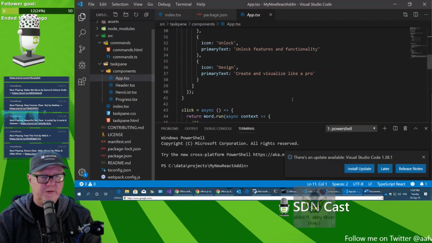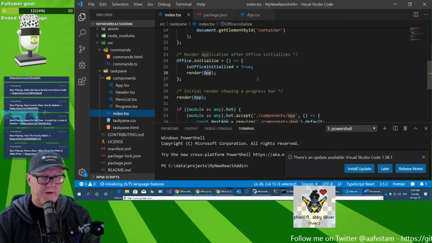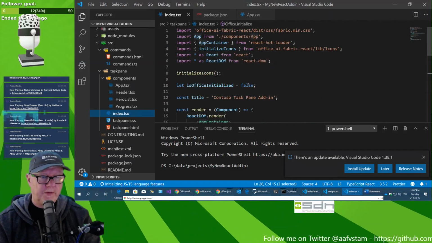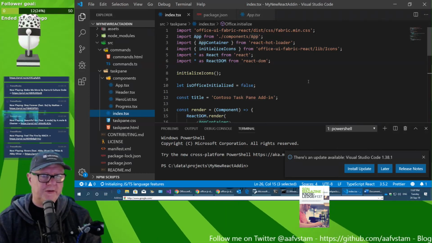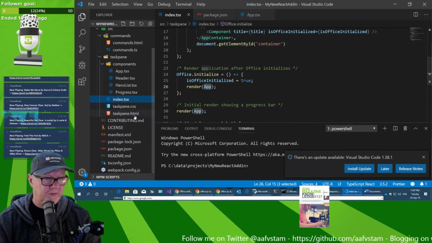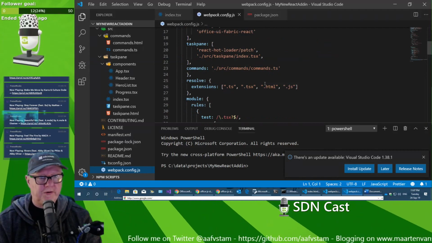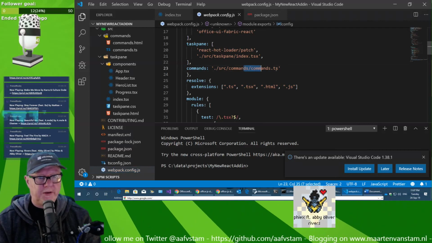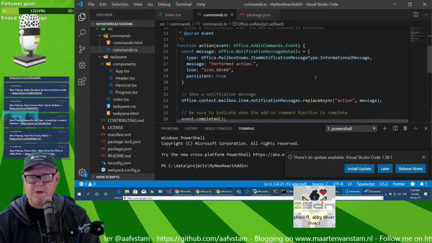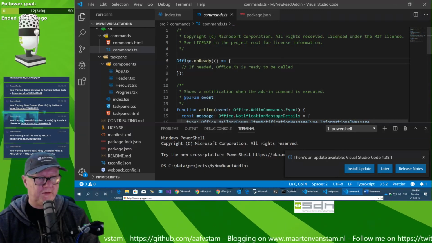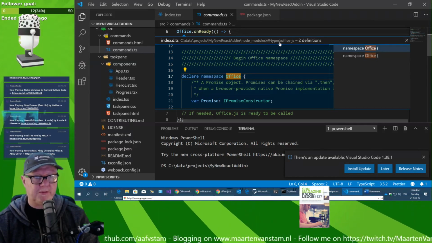Welcome to the stream, everyone. If you haven't been watching earlier, I'm trying to convert the common React add-in to something like Office. This one, but this one is using Webpack. Yeah, this is terrible. So why is this different then? Commands. Yeah, the commands there is like this. That's the onReady. And the onReady is, let's go to definition. Declare namespace, and what file is it in? TypeScript. It's in Node.